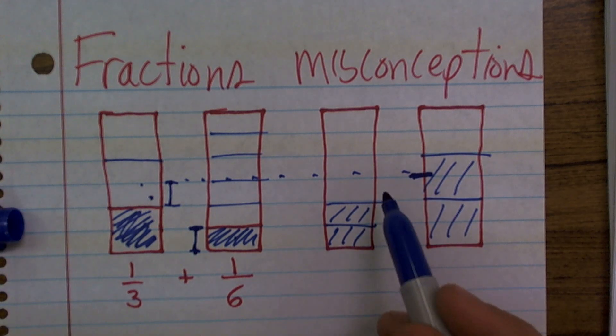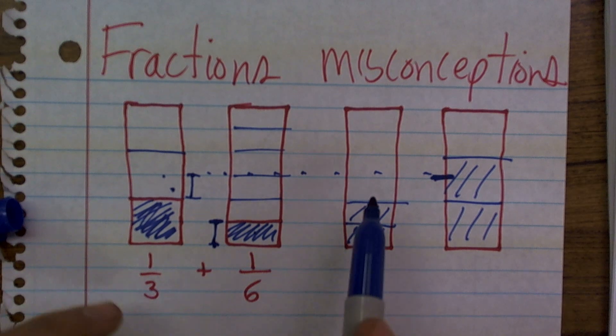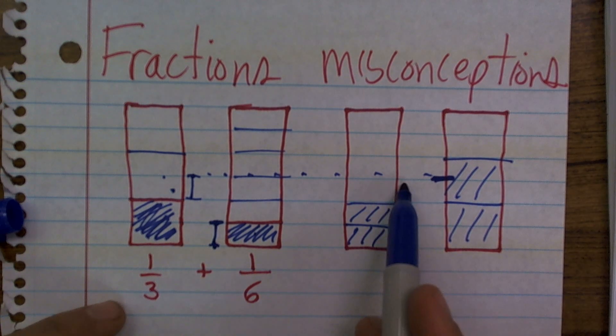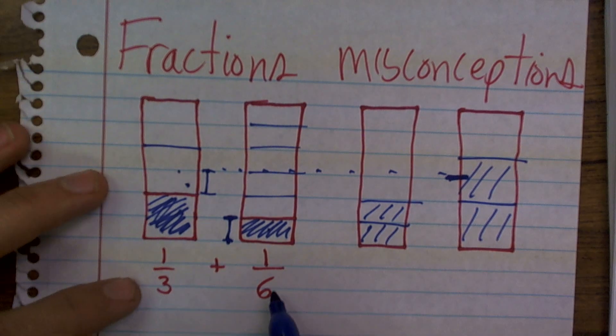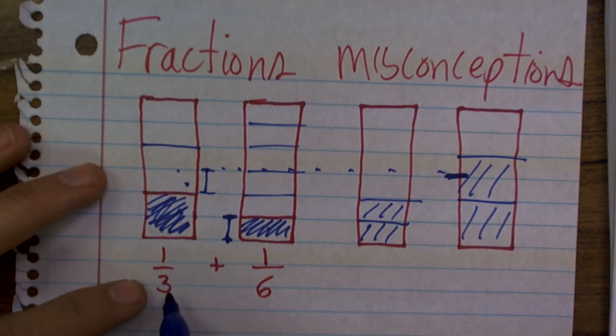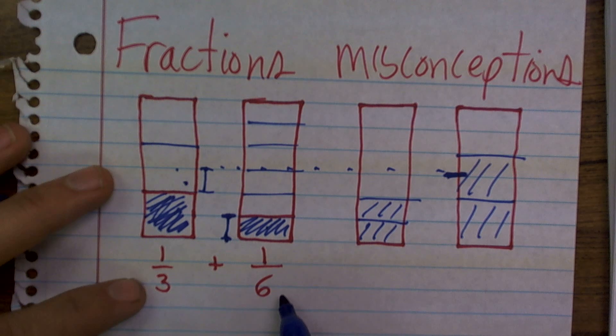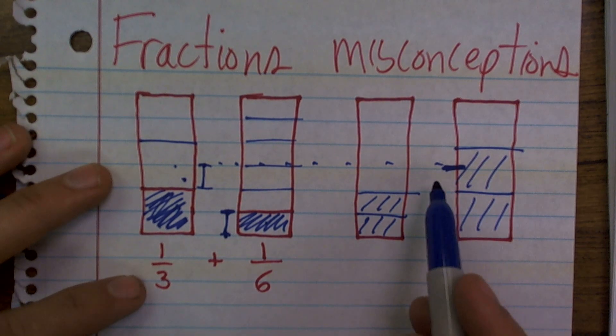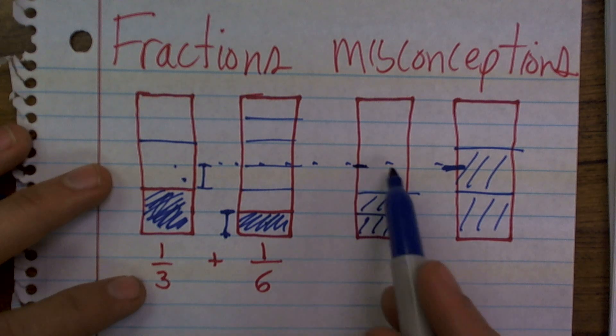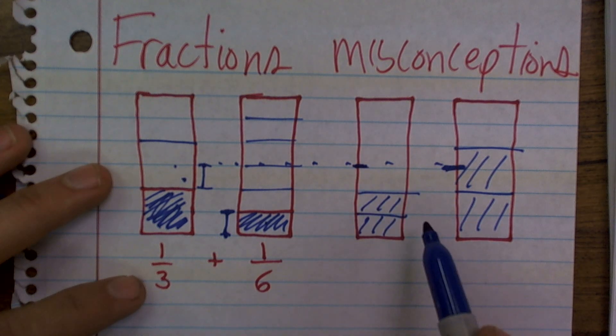So how am I going to determine how to find where this mark is right here? Well, the answer is I need to find a different denominator, because I can't break my fraction into thirds, and then add it to a fraction in six, and then add them together and get the same mark, because you notice that the answer is not between either one of those intervals.